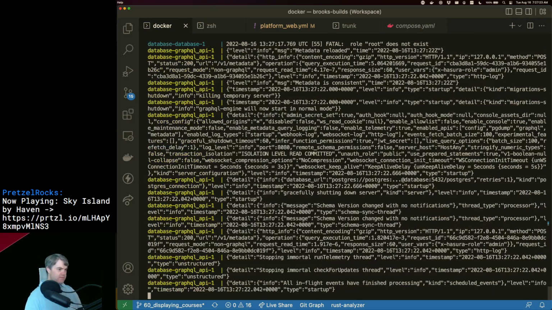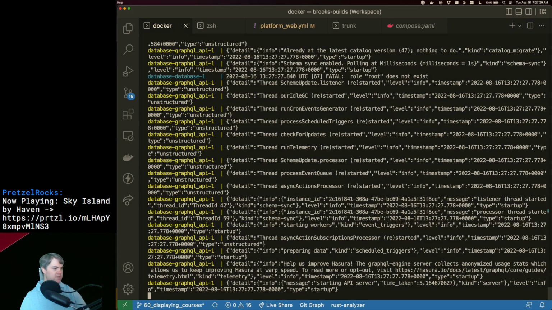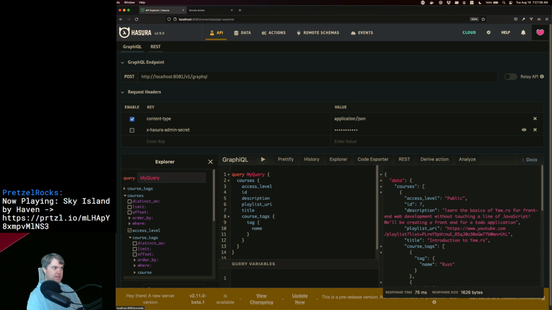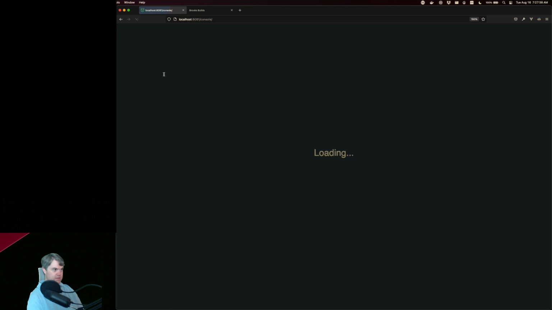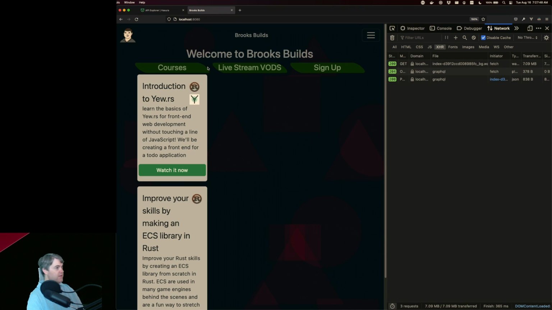Okay. I'm not seeing the logs out here, but I don't know if I would. All right, let's try navigating here again. That seems to be a lot happier. And just to double check, that seems to be happy too. Okay.